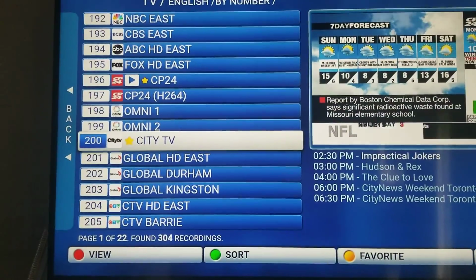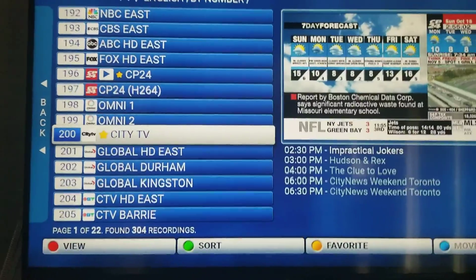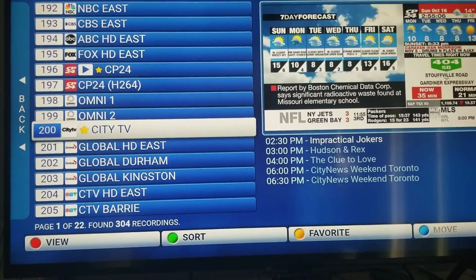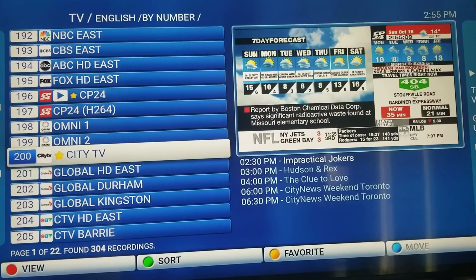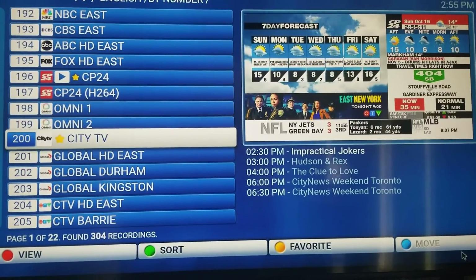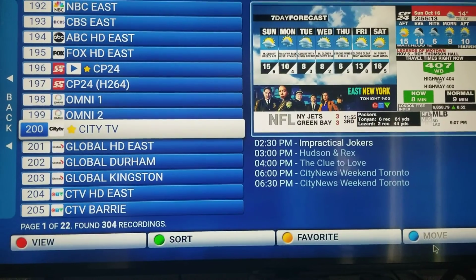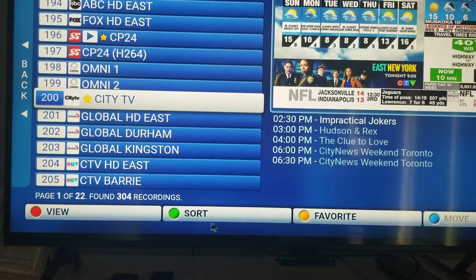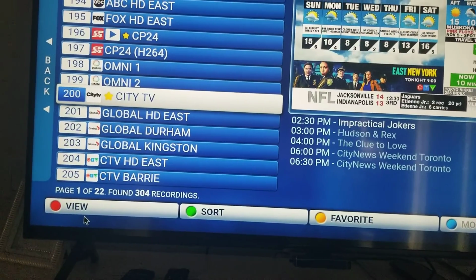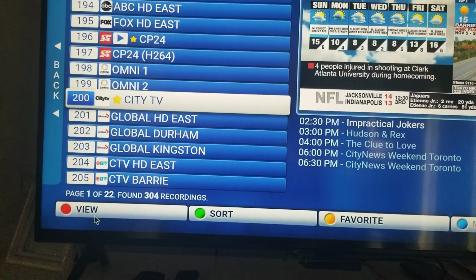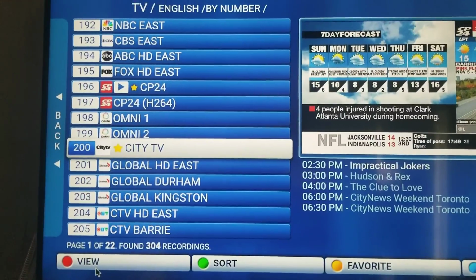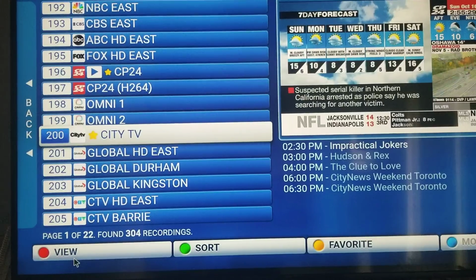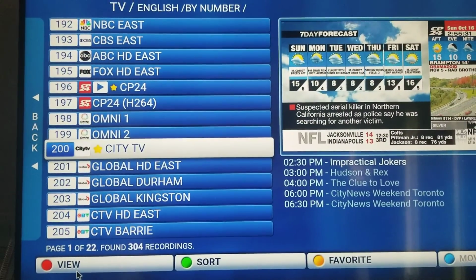So let's assume you've done all your favorite channels. You've marked all your favorite channels. So what you do, folks, once you've done that, you're still on the mouse mode. Take your mouse all the way to the left. I was all the way to the right to mark the favorite. Now I take it all the way to the left, somewhere in between the view button, or rather the view section you see at the bottom there. Once you come there, you click the OK button again.